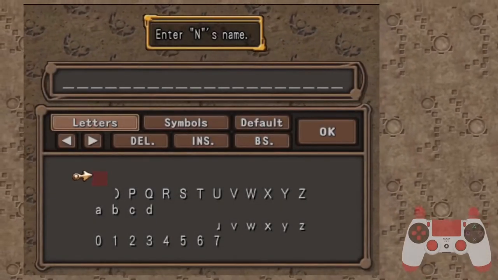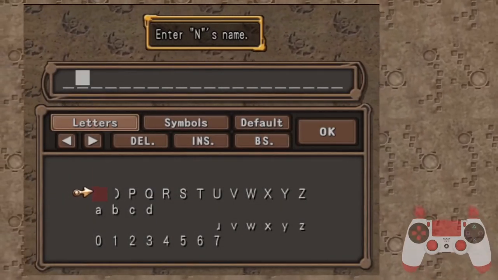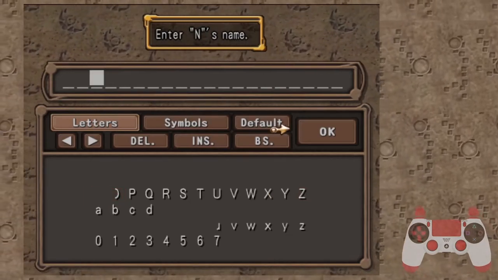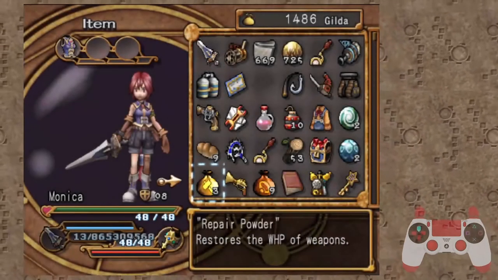Oh god, I screwed up the menus. This is another consequence of glitching stuff in. You could potentially get rid of stuff in your menu like that.